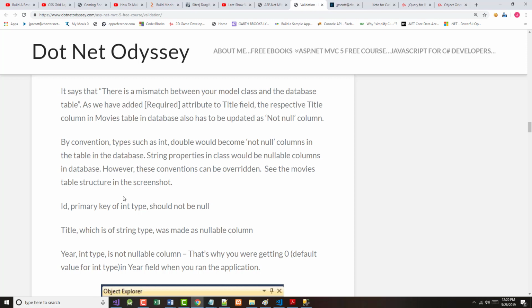They weren't given a size. It was just as big as you want them to be. By convention, numeric types like int or double would become not null in the tables in the database. You wouldn't want to be able to leave them blank.